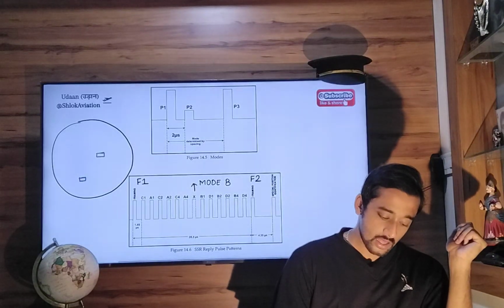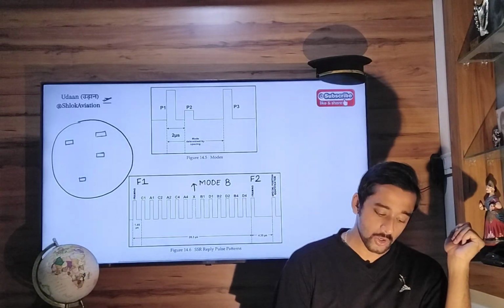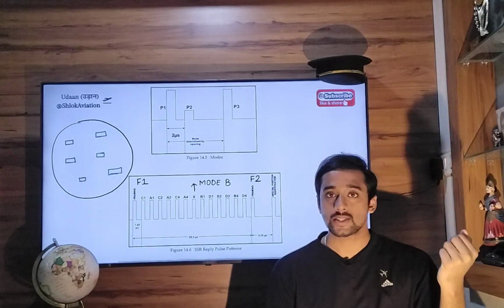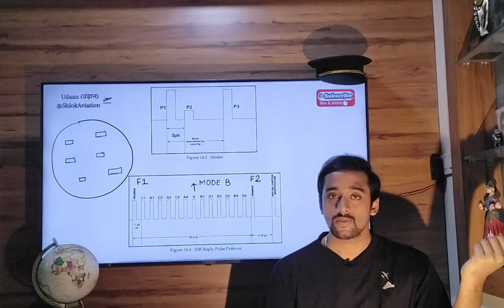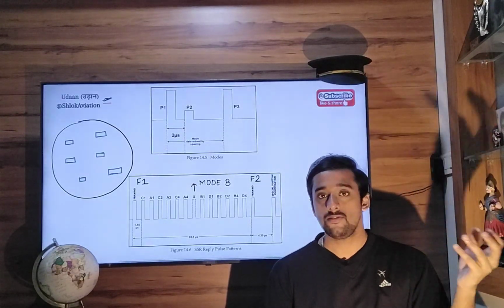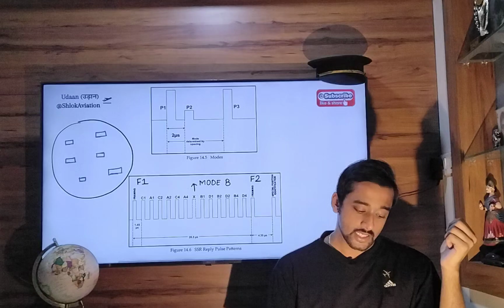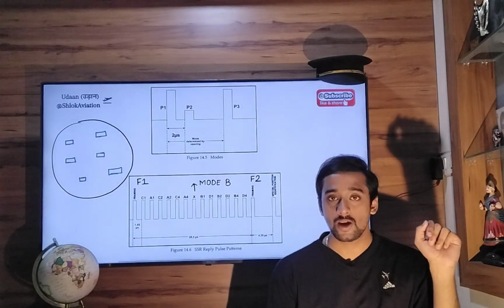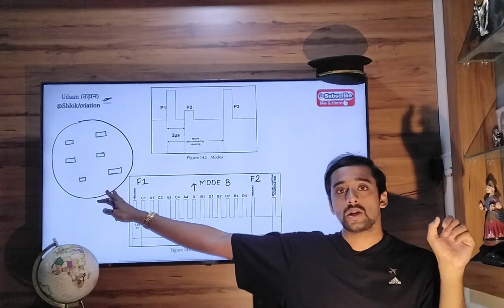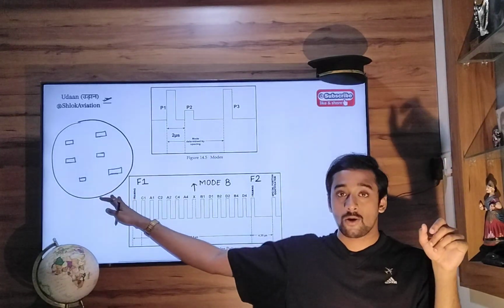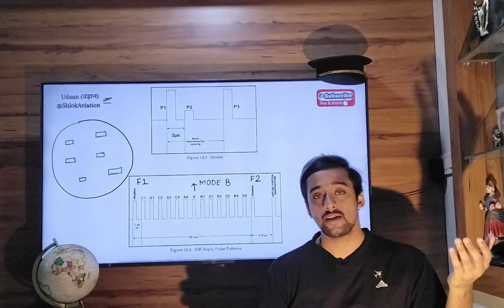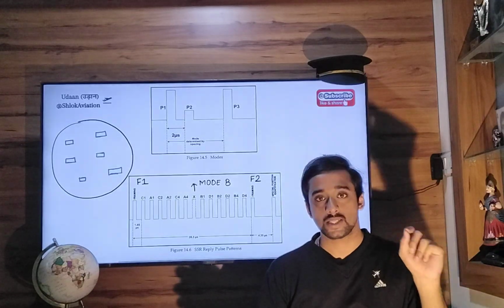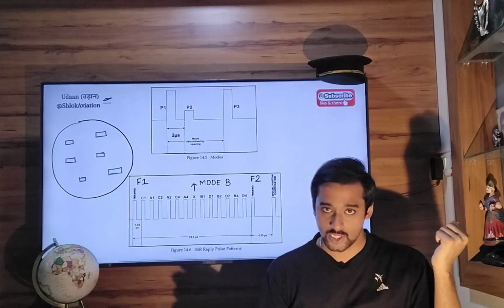Now, let's say you want to make use of ATC radar facility. You want to obtain ATC services, radar vectoring. So you will first have to identify yourself, okay? And the ATC controller will have to locate the position of your aircraft on his screen. Now on his screen there will be multiple aircraft. Out of those many aircraft, he has to figure out one particular radar representation that belongs to your aircraft position.